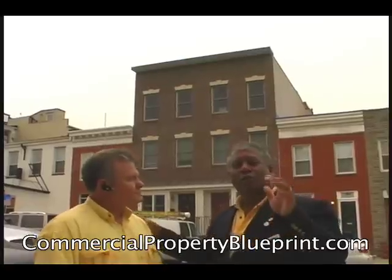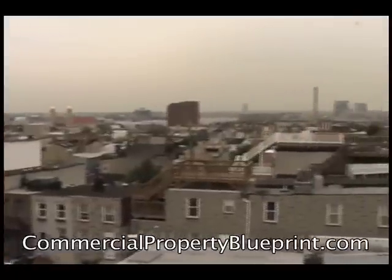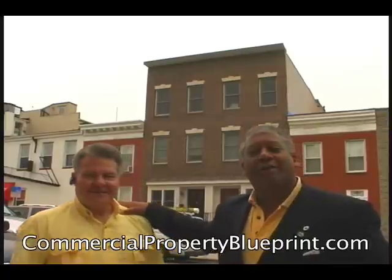And what's great is when you sign up for this class, you're going to see what goes on inside these houses, because we're going to have a tour inside these houses. You get a chance to see firsthand not only the hardwood floors, the brushed nickel finishes, and all the beautiful appliances, but also the fabulous rooftop decks that have a complete panoramic view of the entire inner harbor in Fort McHenry. You're going to hear straight from the contractor's mouth exactly what it takes to manage a contract like this, to manage the process, and to manage the subcontractors to get her done. Get her done? Get her done. Get her done, baby!